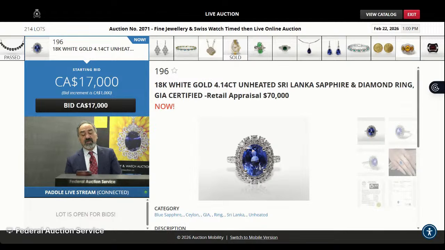Now, heating is acceptable in the trade and in the market. 99% of sapphires and rubies are heated. This is one of those rare examples of the 1% slice of all sapphires mined out of Sri Lanka that are unheated. One of the lucky stones that came out of the ground. Very nice. No need to heat, just cut, polish, and bring it to market.